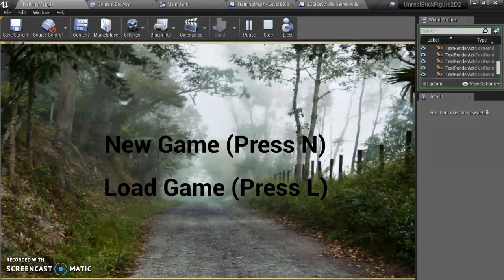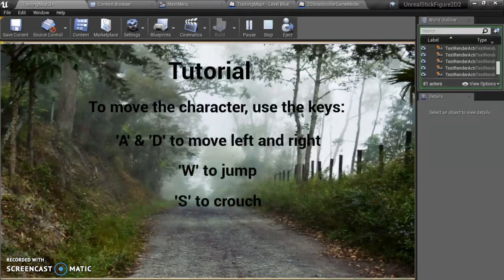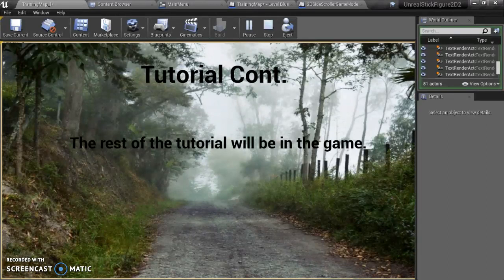Basically, when you save a game and later you want to come back to it, you press load game and you'll see your progress is there, and then you could just click on that progress and start the game. So right now, you press N to start a new game, and you see the tutorial up here, but the rest of the tutorial is going to be while playing the game. So yeah.